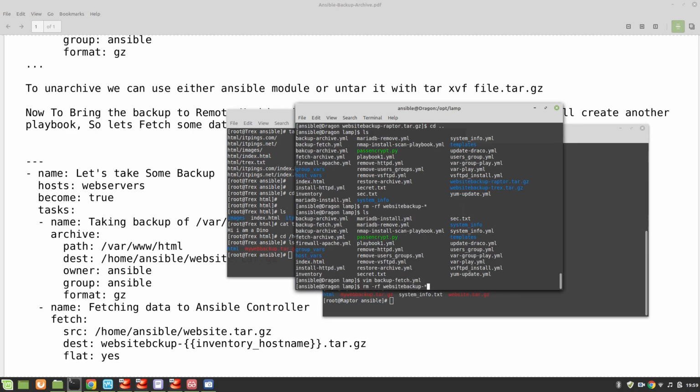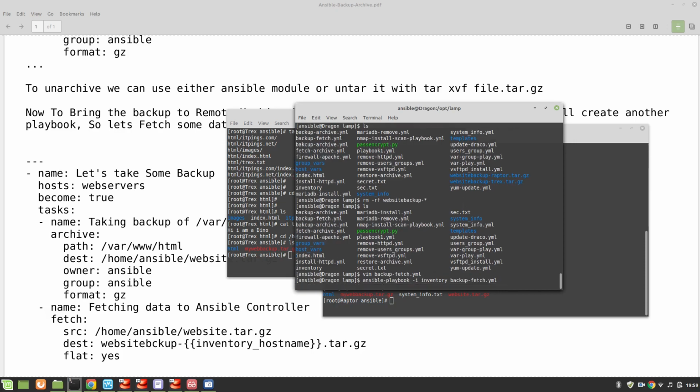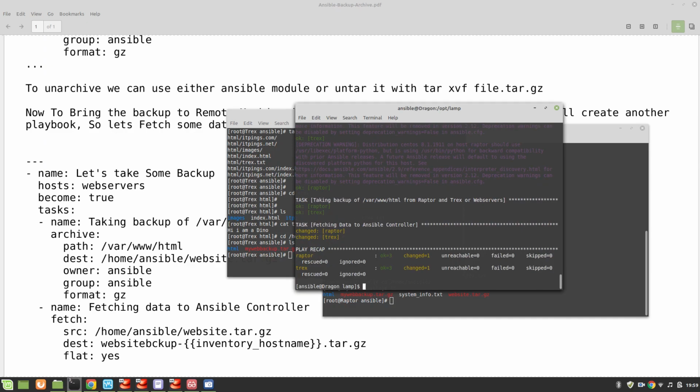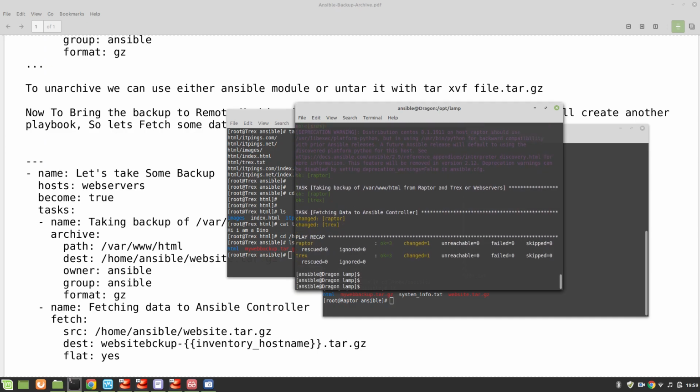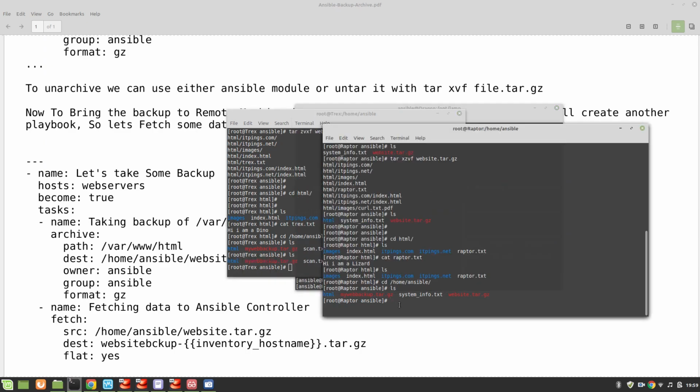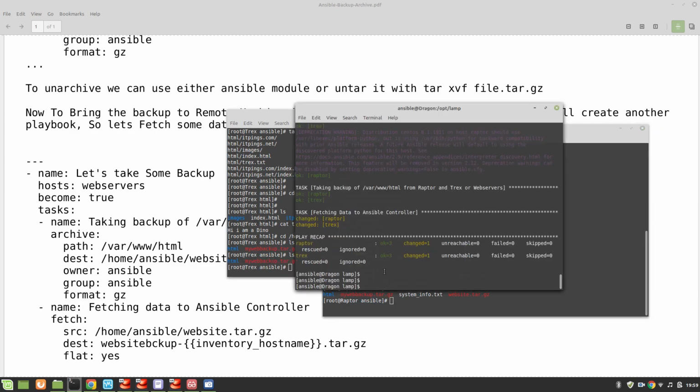And this time if I run this playbook, let's see what will happen. So there's one change. However, it's not going to change anything here because Ansible works in such a way that if there's no change, it's not going to make any changes. So it has completed the backup.